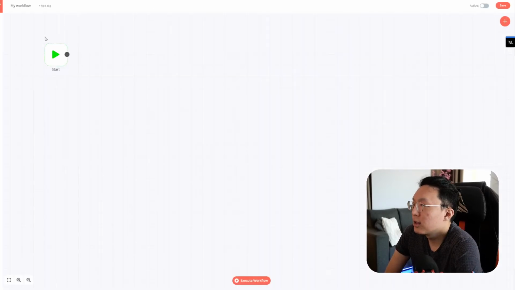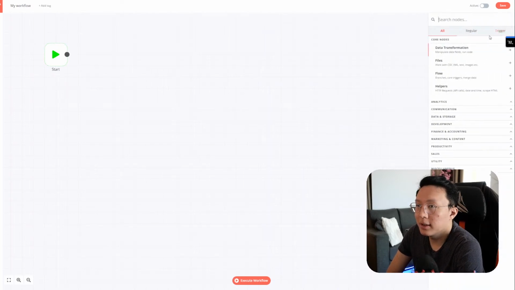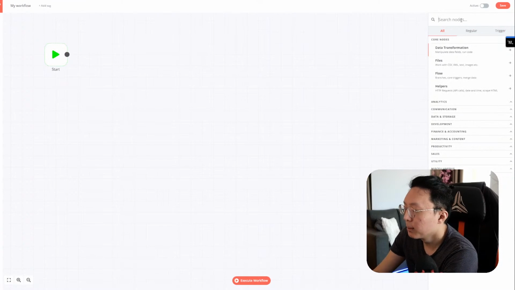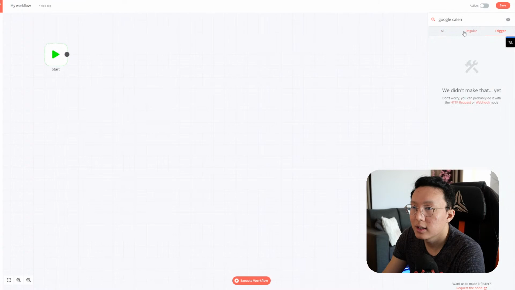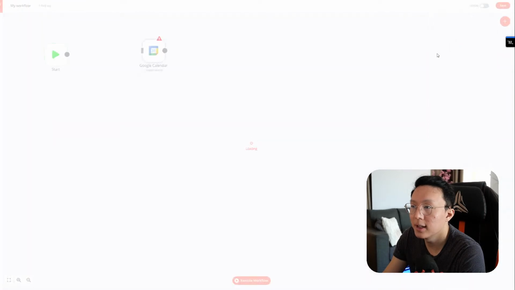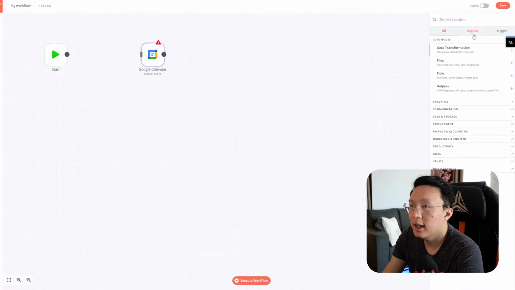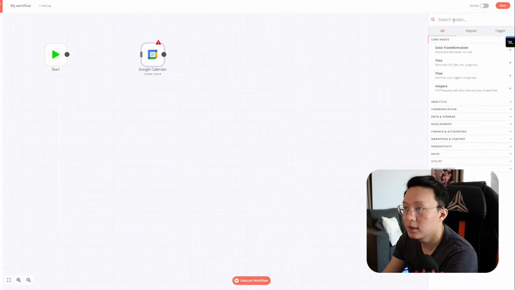I'm going to first start with a trigger. And the trigger probably is just a cron job because I need to make sure that when Google Calendar, let's see what happens here. Is this a trigger? There's no trigger for Google Calendar. Yeah, I realized that. Okay, so I'm going to put Google Calendar there for a second. I'm going to put a trigger node, which is time trigger.